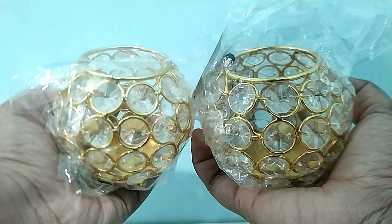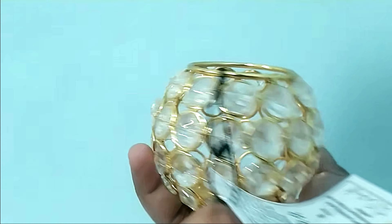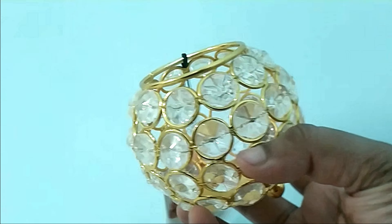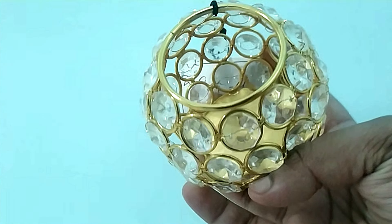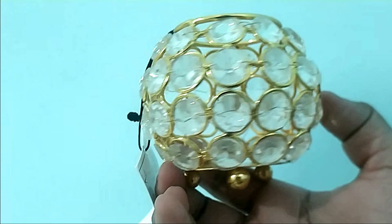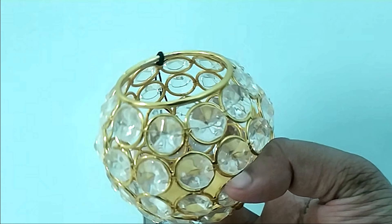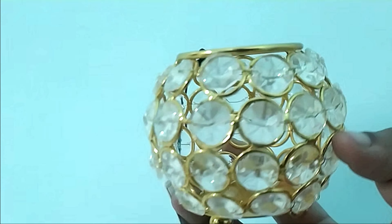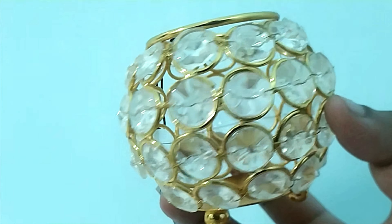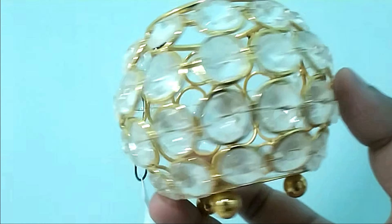As you all know my room is newly renovated, so I did get two items for home decor. The first one is this candle holder in golden color. I thought I'd put some scented candles in it, but it came out so small, and my mom felt it was pretty useless because the color would fade — so not an ideal purchase.